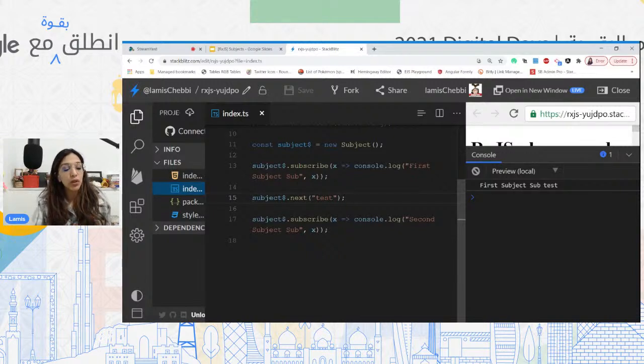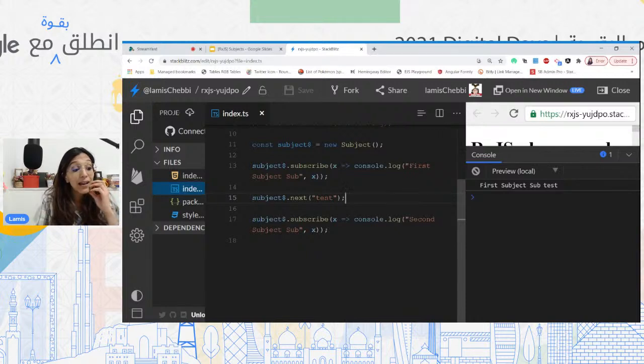Now let's move to the other type of subject, which is the replay subject. Starting from that point, the last thing I said is that you will only get values when you subscribe. So if there is a published value after your subscription, it's okay. If there are old values, you will not get notified because you didn't subscribe earlier. Now, if I want to get all the lost messages, I don't care if I arrived late. I want to get notified anyway.